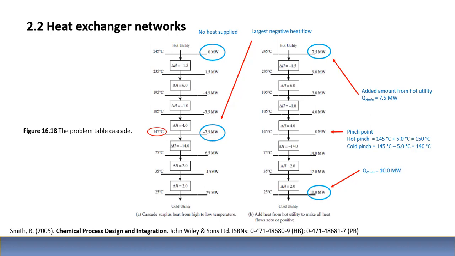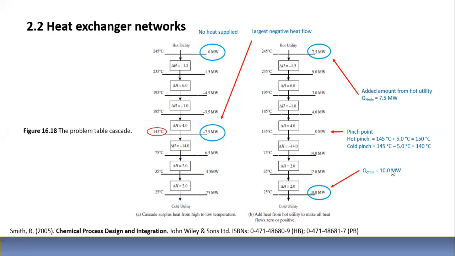Another way to do that, of course, is just by burning fuel. Then you burn fuel and then you have an indirect heating of some organic fluid going into pipes, into tubes. It's another way to do that, but that is another topic of discussion. I think later on in these slides, we'll see an example of a comparison between two different ways of achieving heating in a given process. So we use a 7.5 as QH minimum, and then we do the cascade down, and eventually find the pinch point, as we see right there.